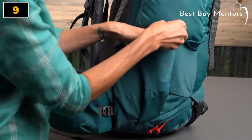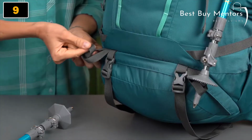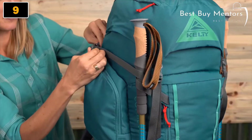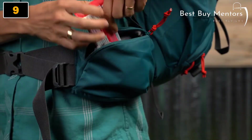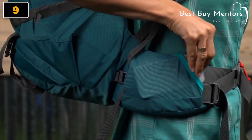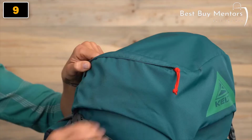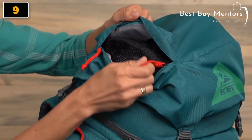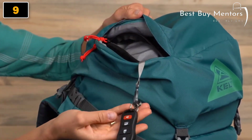These side mesh pockets are a great place to keep smaller items within easy reach. Your trekking poles can be secured out here using these tool loops at the bottom along with the compression straps up top. These two hip belt pockets are the ideal spot for your need-it-now items. Up top, there's a floating lid, and its side zipper allows your adventure partner to quickly grab anything you need.